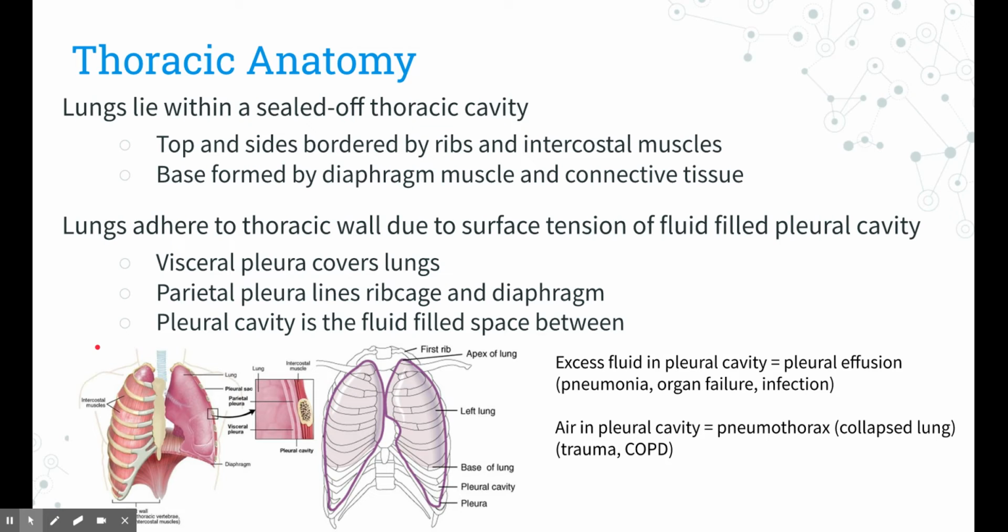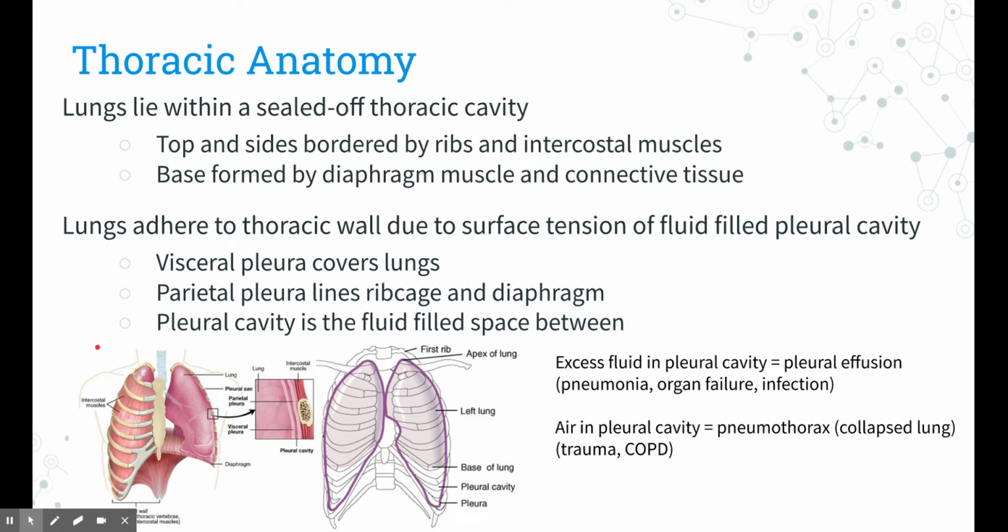Now your lungs are nestled in your thoracic cavity within a fluid-filled pleural cavity. That cavity is formed by a double membrane called the pleura or pleural membrane. There's a visceral pleural membrane or visceral pleura that covers the lung. So it's stuck very closely to the surface of the lung. And there's a parietal pleura, parietal pleural membrane, that is stuck to the inner layer of the rib cage and diaphragm. So this is very similar to that pericardium where we had that double sock effect. Same thing is happening around your lungs.